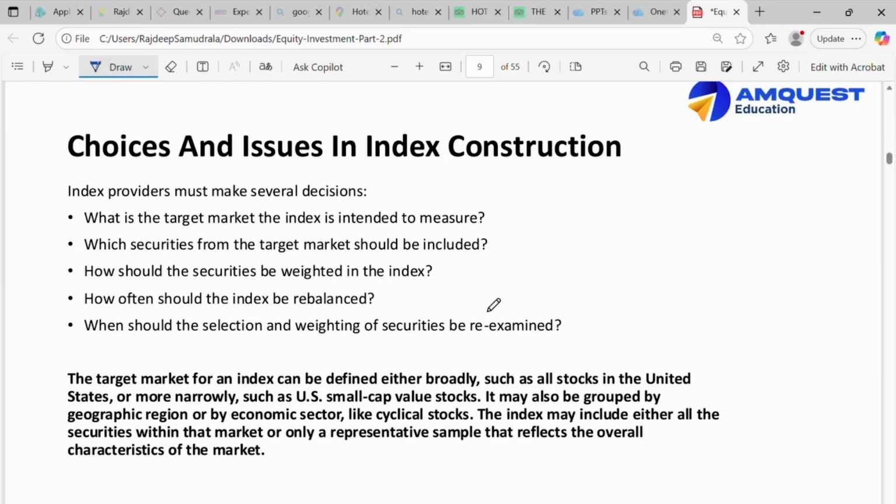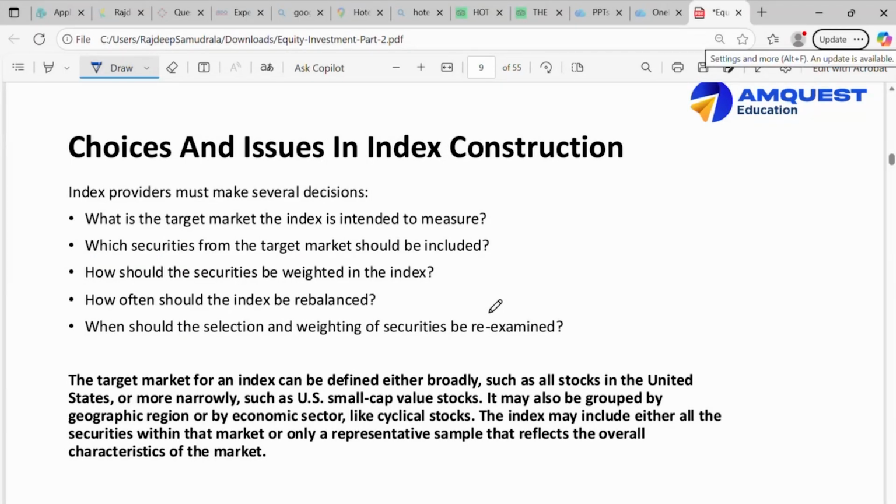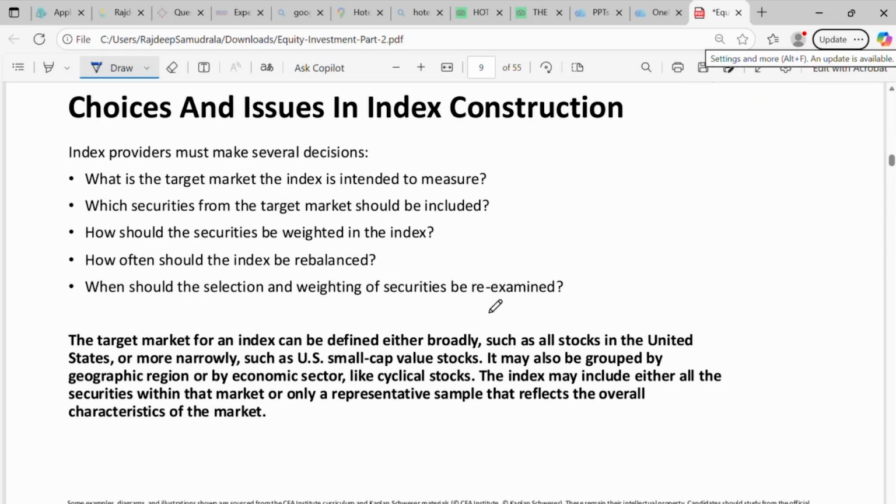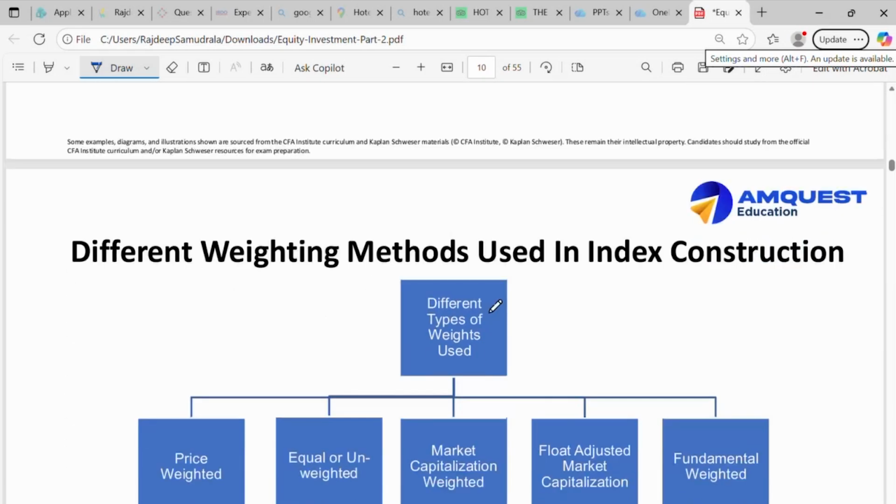Now, how do I construct the index? What are the choices I have? Basically, you're looking at certain factors of what represents the index, what security. So the higher weighted stock will get a higher weight in the overall index, and it's important to make sure that those are included with a greater weight. A very tiny stock, let's say Punjab and Sind Bank, will probably not find a place or will find a very small weightage in the index. So you should select and weight the stocks accordingly.